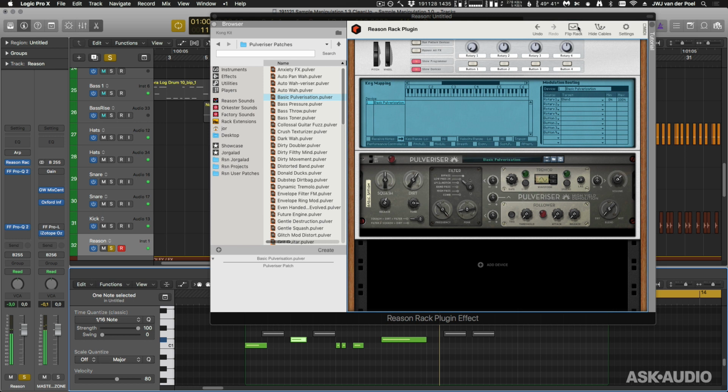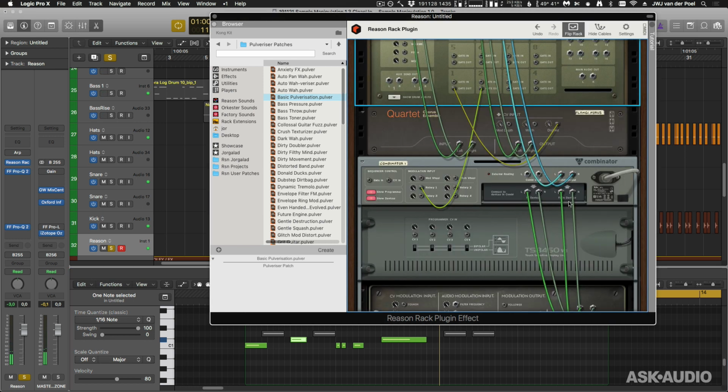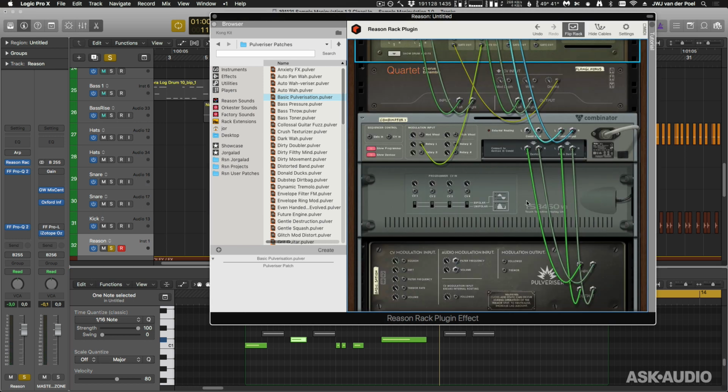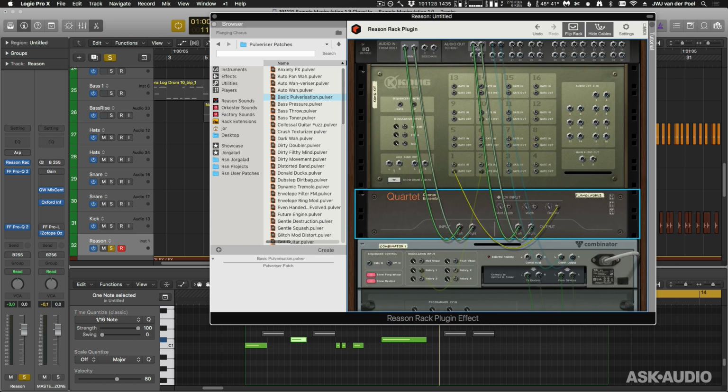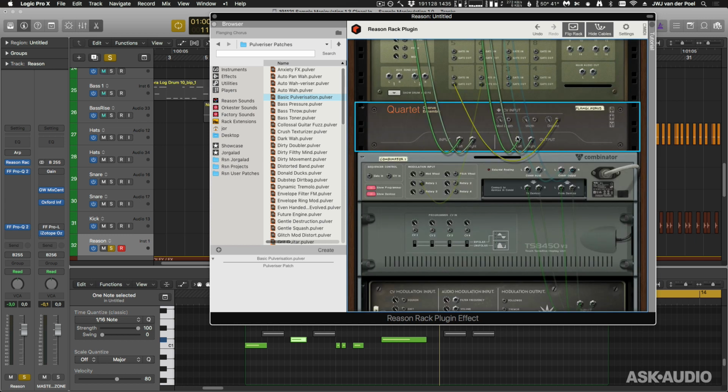And it does. There's one problem right now, which is that it sounds like the sound is not actually being distorted, and that's because the output of this effect, we can hide the cables to make things a little bit easier to see. You can see that the output here, the left and right, are going straight to the main output, and instead of doing that, we need to send this to the input of our combinator. So we're going to say left and then input. So now we should hear the distortion.